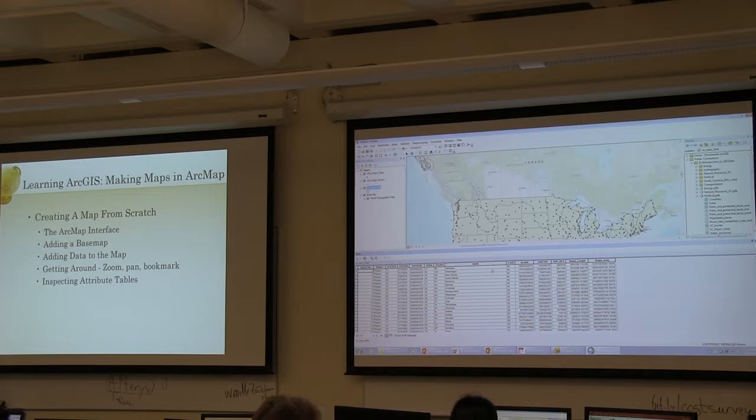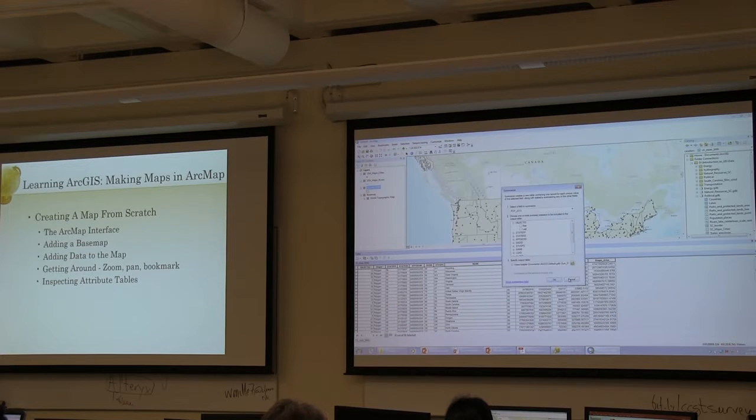You can sort the fields just like before. So if I right-click on that name field, I can say sort ascending or sort descending. I can also get a quick summary of my data if I right-click on that POP 2013 and say statistics.